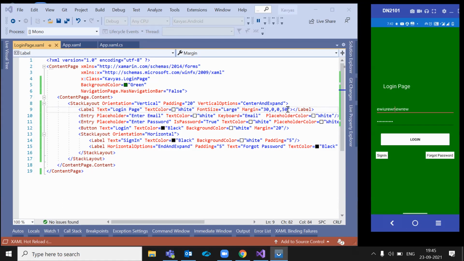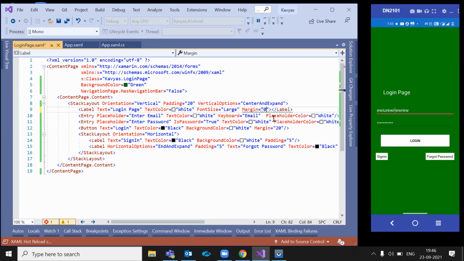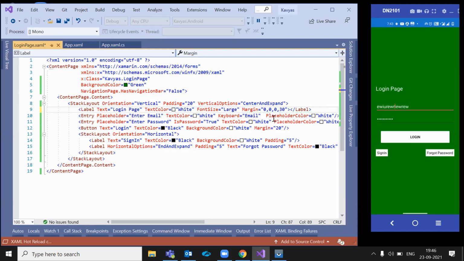So if I want to add both sides or four sides as a single value, I can also do it like this. It will take it as four sides, like here also 30 pixels, here also 30 pixels, here also 30 pixels, here also 30 pixels. Okay, so I don't want it like this. I need only the bottom, meaning I want the spacing like this. So it added 30 pixels to the bottom of my entry.